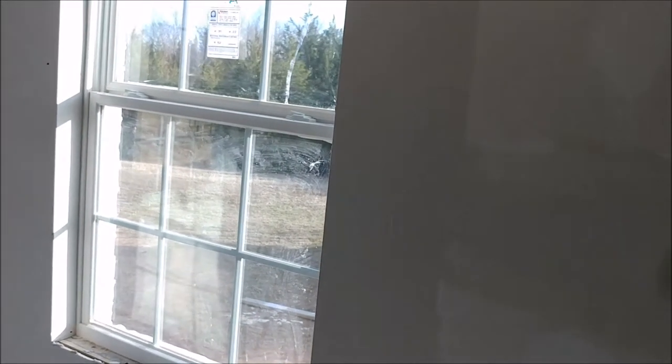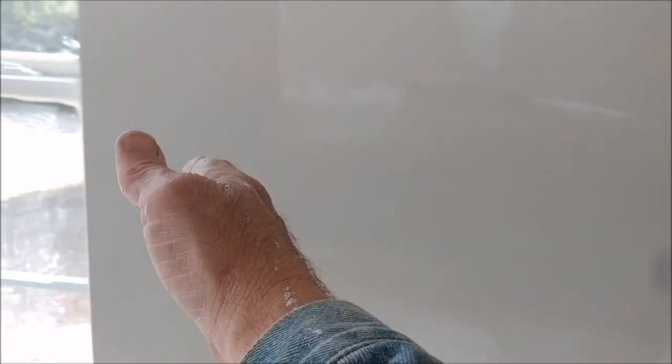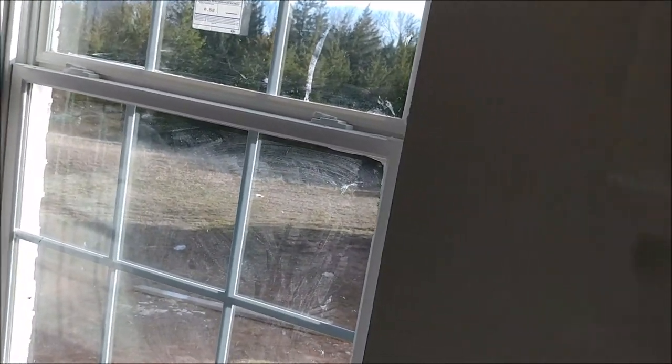Doing it wet on wet, you're going to see a little ripple right there. That's okay. And if you're a beginner, and still not good enough to where you could leave a little ripple like that, you can always run this one, let it dry, and then run the other one over top of it, and it covers that edge up so you won't even have a ripple. These aren't quite dry enough to even mess with.